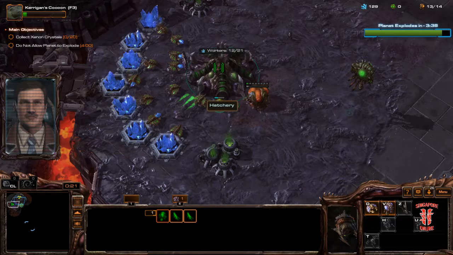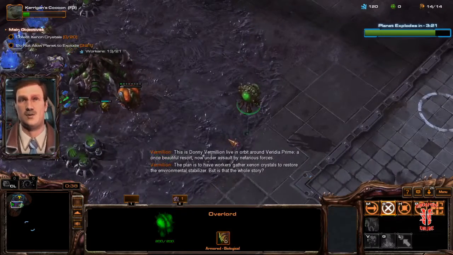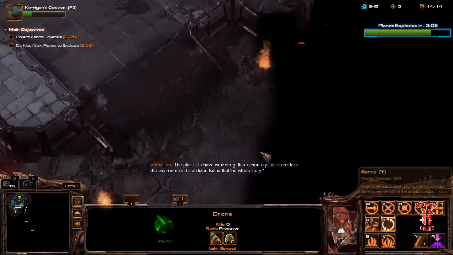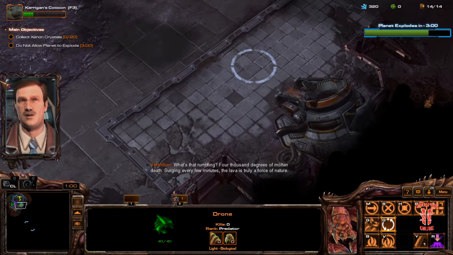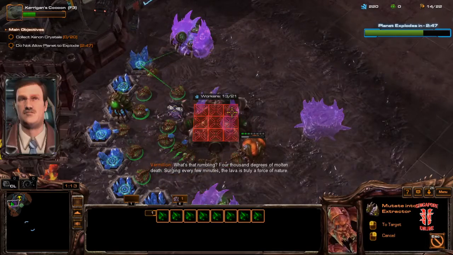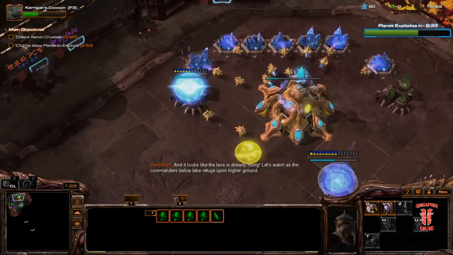Here he is. This is Donnie Vermillion, live in orbit around Viridia Prime, a once beautiful resort. The plan is to have workers gather xenon crystals to restore the environmental stabilizer. But is that the whole story? 4,000 degrees. Surging every few minutes, the lava is truly a fault. And it looks like the lava is already rising. Let's watch as the commanders below take refuge upon higher ground.